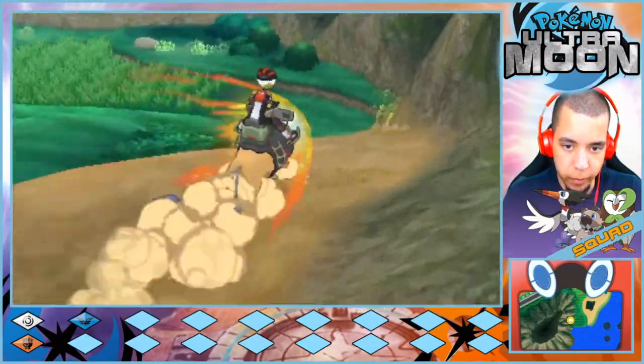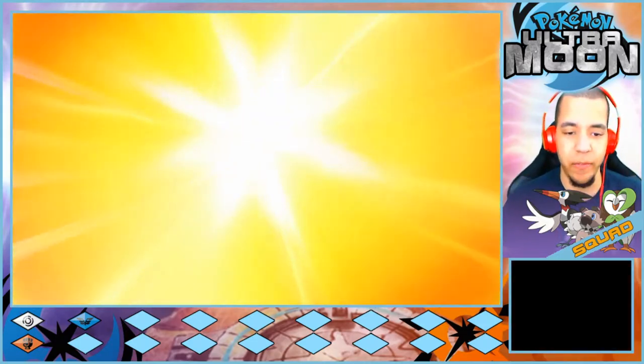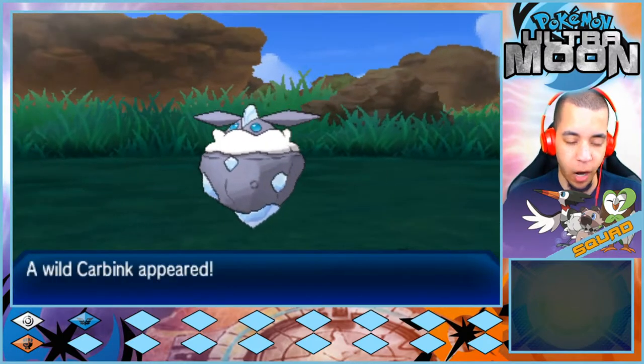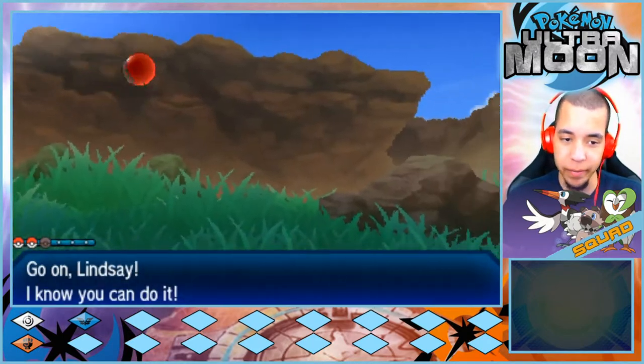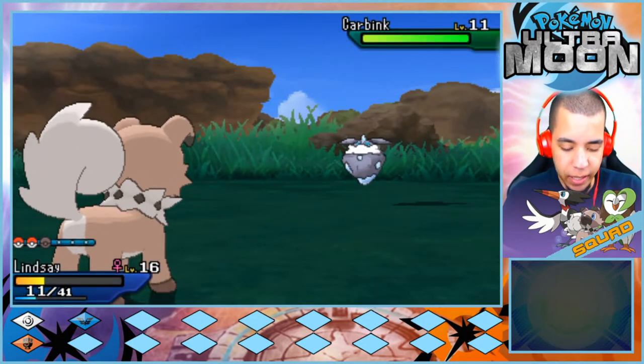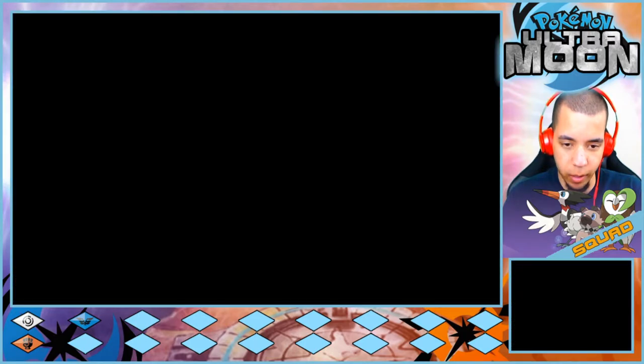And then we'll call it an episode. That'll wrap up the second hour of power that we've done. This one, much more powerful than the first one that we did. Carbink, I'm not even messing with you right now. Not even close. And I think what I'll do before the next episode is I'm going to start catching Pokemon.